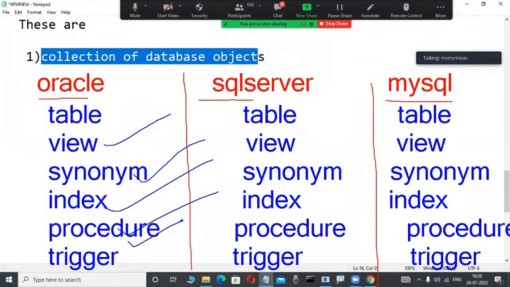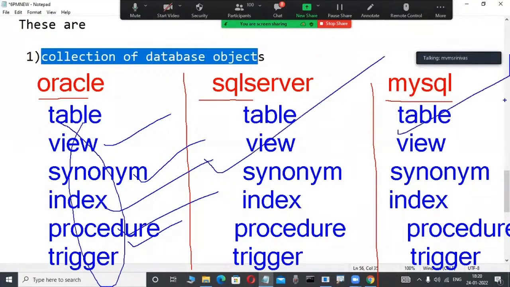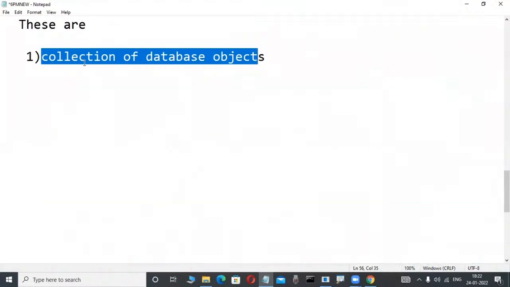We are learning one relational data model product. All the relational data model products use the same things, syntactically different and functions are different, but conceptually the same. That's why we are learning one product in our course. Suppose you are learning Oracle, then another database is also very easy. It is not required to learn all of those things. One thing perfectly is enough. That's why the collection of database objects is very easy.